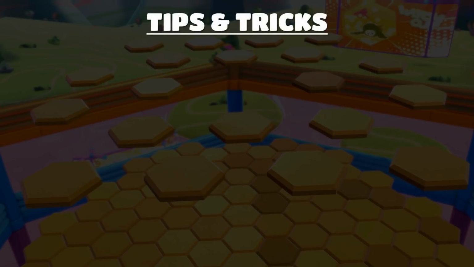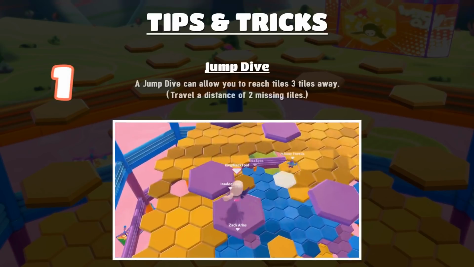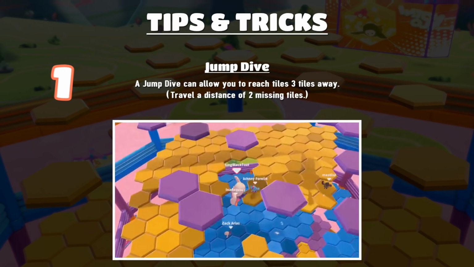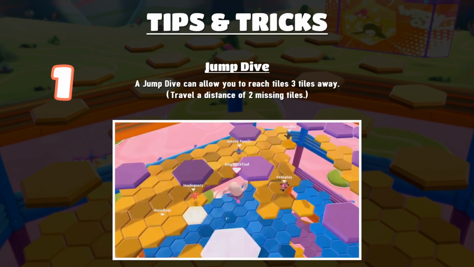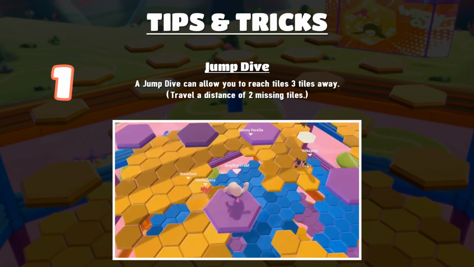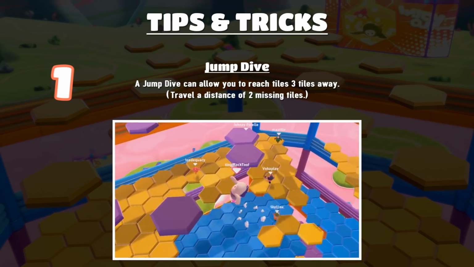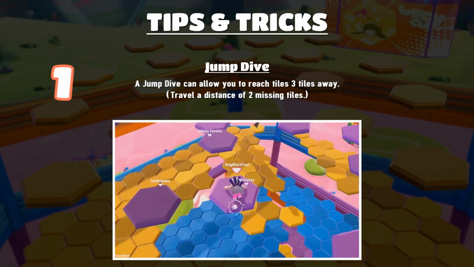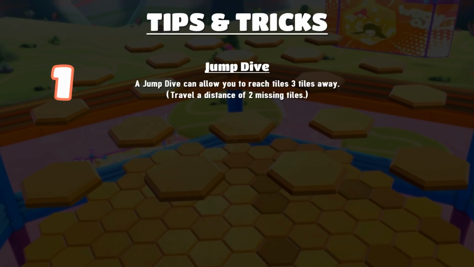So now it's time for my tips and tricks for Hex-A-Gone. The first tip is the jump dive. You've got to be very good at utilising this. A jump dive can allow you to reach over 3 tiles away. That's a travel distance of 2 empty missing tiles. This is very important when you're running low on tiles and you've got to sort of plan out where you're going to go. You can reach over 2 missing tiles away, which is really, really helpful.